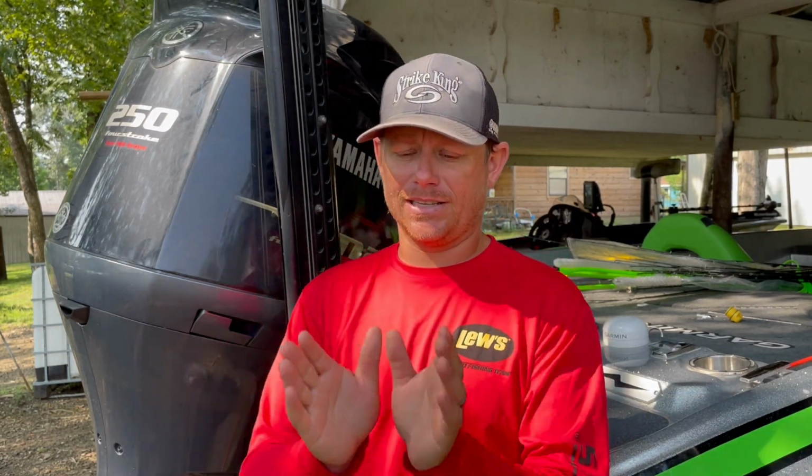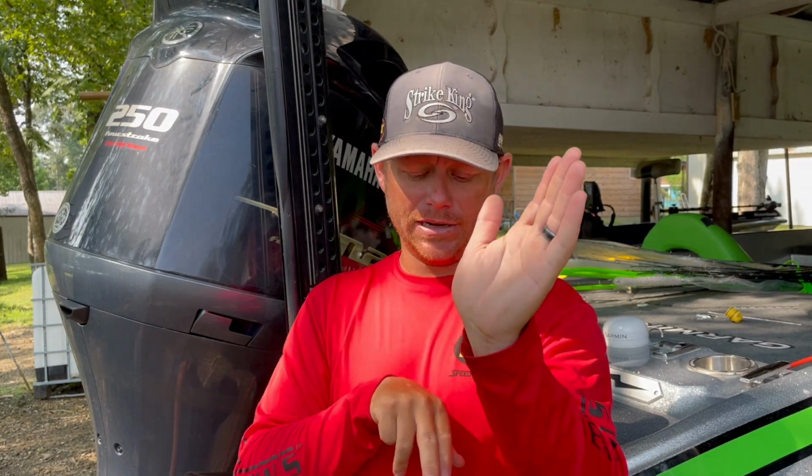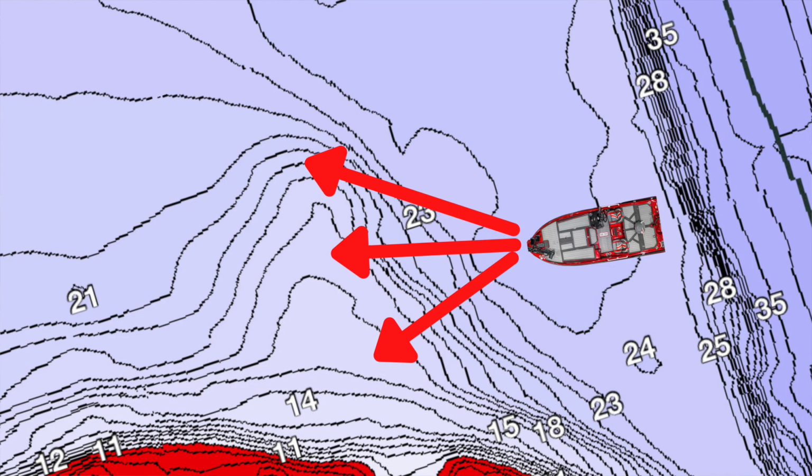But creating those particular lines, so in this sense, if this is the point and you're trying to angle this, I never sit down here and cast directly to the tip of the point. A lot of times I'll sit to the side at like a 45, where I can hit the tip of the point, the side of the point, and the shallow side of the point. And therefore I can kind of work all 3 angles and create the perfect angle. And once I figure out exactly where those fish are positioned, I'll actually drop a buoy and try to hit that line every single time.